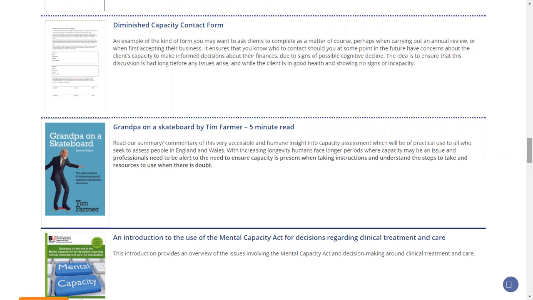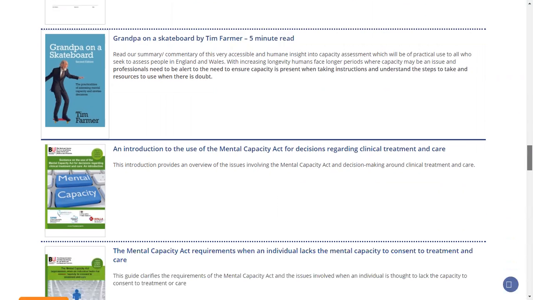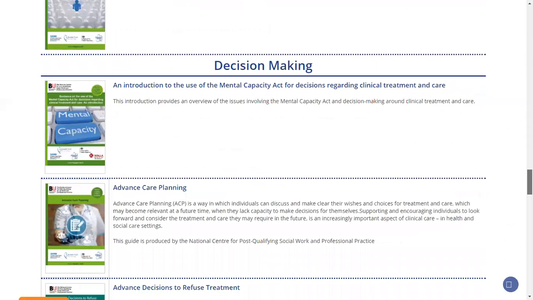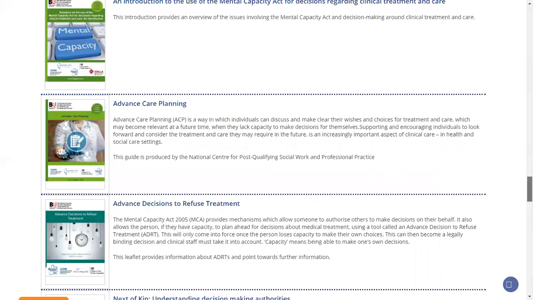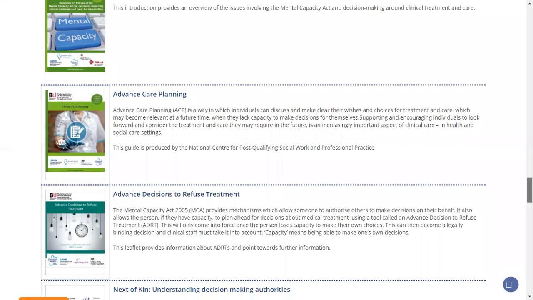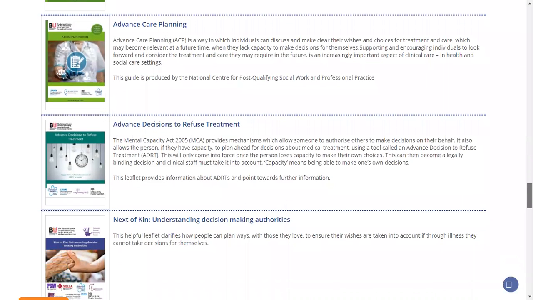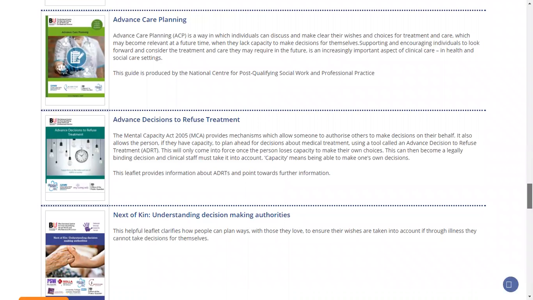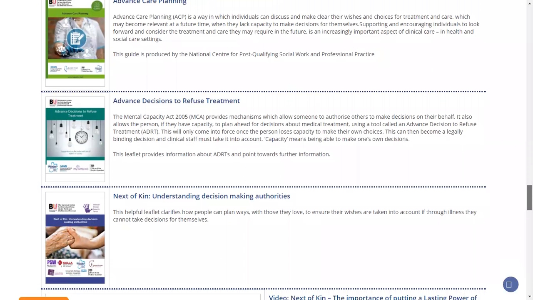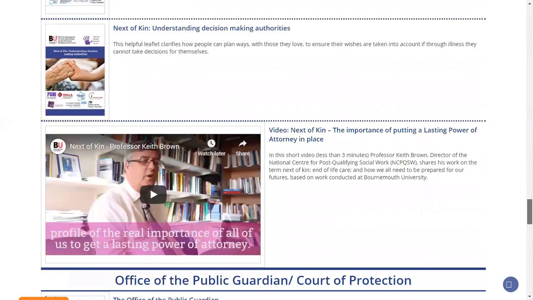Underneath this, you'll find a range of material on decision making, including guides to advanced care planning, to advanced decisions to refuse treatment, as well as material and videos on decision making and next of kin.